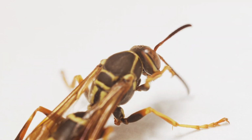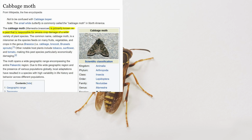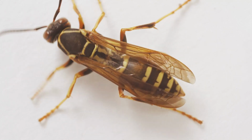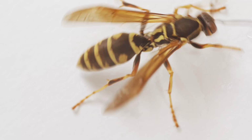I know I always have an issue with cabbage moths kind of decimating my leafy greens, but I've witnessed on several occasions wasps flying up and just taking those little caterpillars and flying off with them. So they're really a godsend when it comes to vegetable gardening. As long as you're not disturbing the nest or going too crazy, most of these insects are actually pretty harmless and they won't just sting you for no reason.